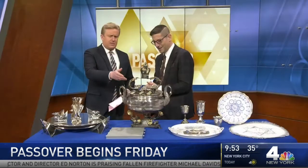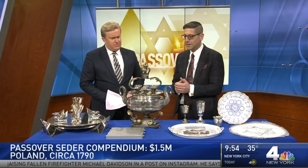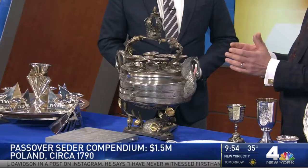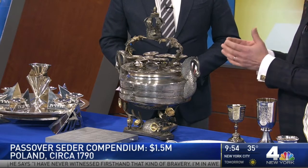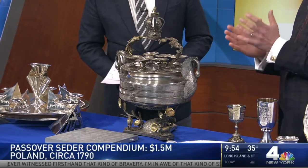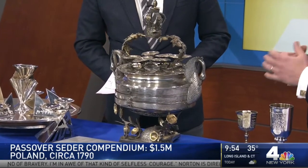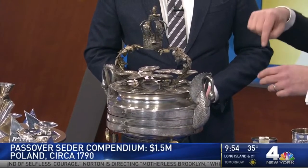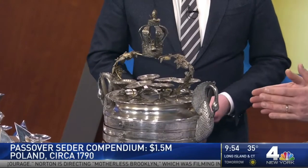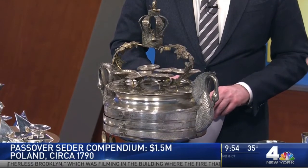Very striking. Now, this obviously is an older piece over here. This beautiful piece was created in Poland, approximately 1840 to 1850, maybe a little bit earlier, a little bit later. It's impossible to tell. It was made for some incredibly important rabbi or Rebbe, because the Jews of Poland were extremely poor. Real poverty. On Hanukkah, some of them would slice a potato in half, make 8 holes in it, and that was their menorah. So whoever owned this had to be either a very important rabbi or a very wealthy businessman.